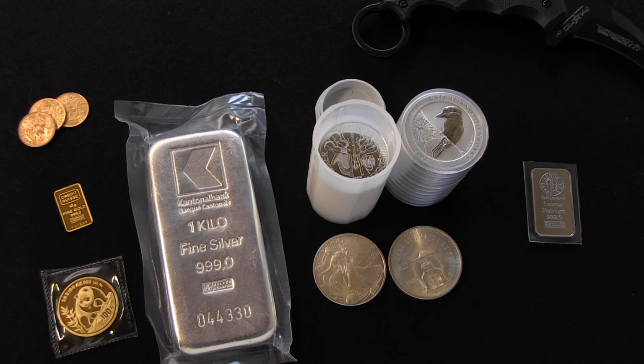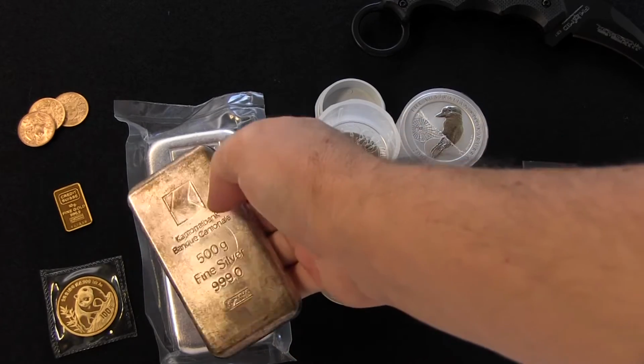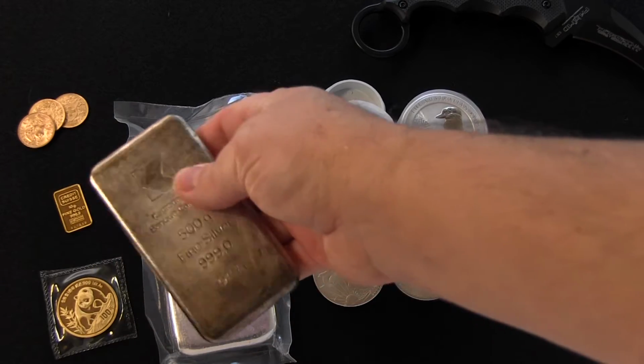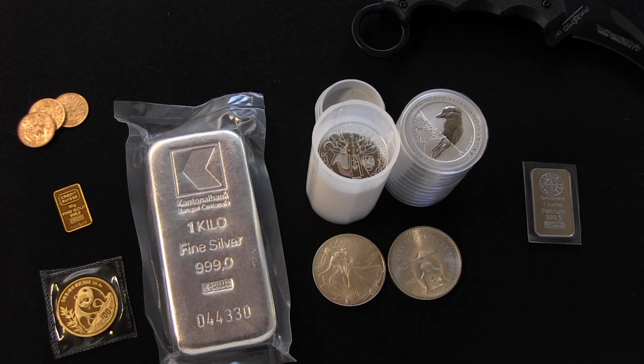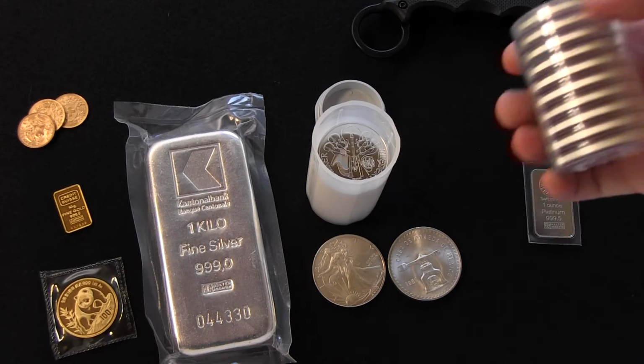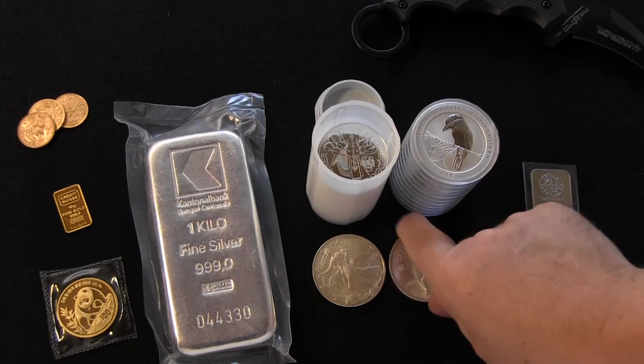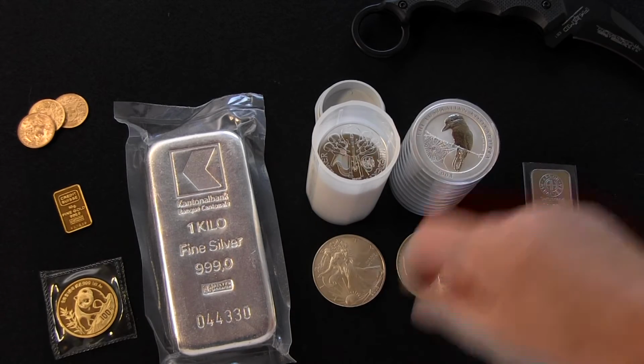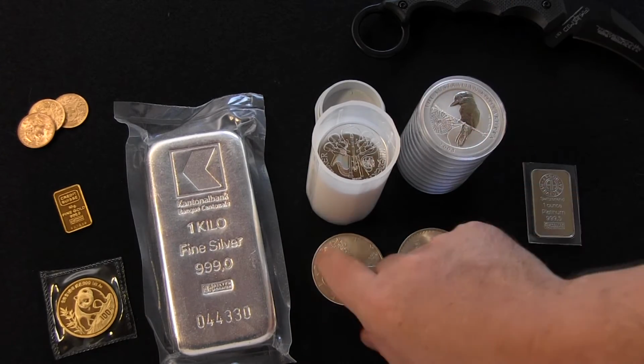And when buying bullion, I pay for the metal and not for the external appearance, like for instance unnecessary design elements, shininess or so on. I do not care if the bar or coin is shiny or oxidized, like for example this 500 gram bar, which is pretty ugly to look at, but it's still 500 grams of silver. Therefore it does not make sense for me to pay extra for plastic cases where the bullion are wrapped into. And if I can, I prefer to buy bullion just in this form, because the premium will be just smaller compared to anything which is extra packaged.